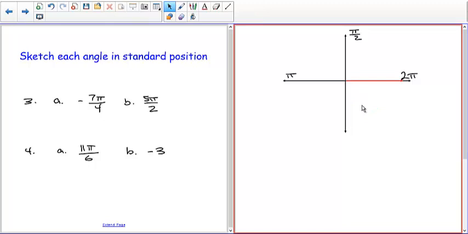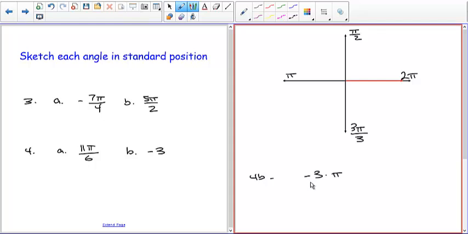Now the next one is a little more problematic because it's not a percent of pi, but we could do that. So this is 4b. So if you take -3, you multiply by pi and you divide by pi. So what we'll do is we're multiplying by 1, and then we come up with the decimal equivalent of 3 divided by pi. So let's write that out. 3 divided by 3.14159. So that's negative 0.955 pi.